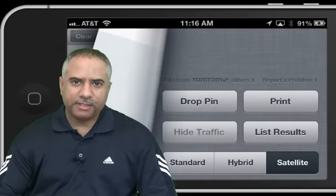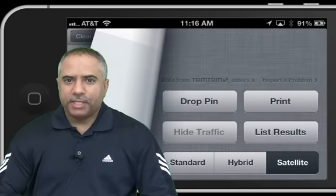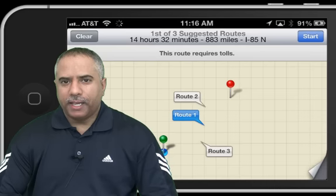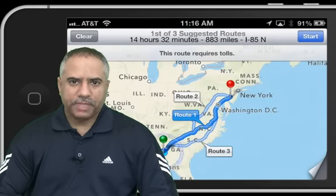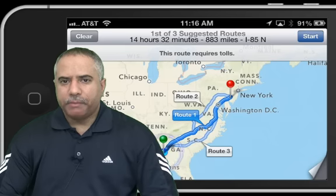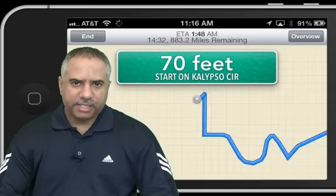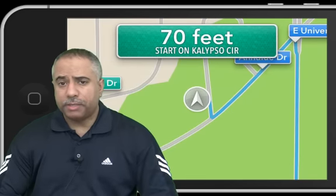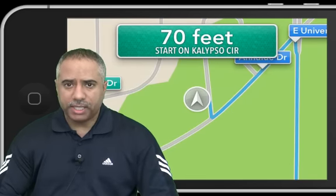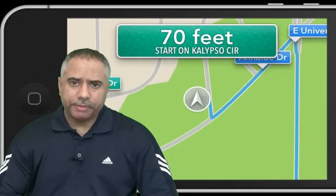So the vector graphics really work well with this new mapping system. And of course, if you need directions — I'm nowhere near Philadelphia — but you can use Siri's navigation system to get you where you need to go. Now, people have complained that the mapping system right now is suffering from inaccuracies, but I'm not having any problems at all. I've been using it locally here in Alabama and so far it's been working pretty well for me.